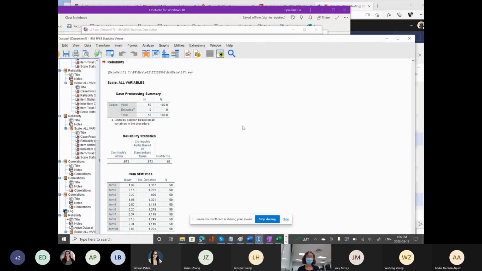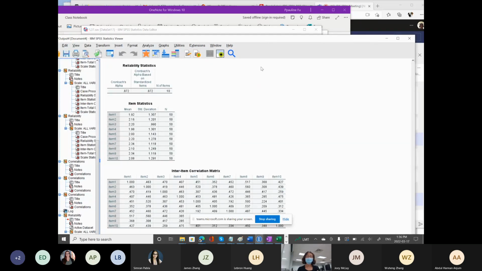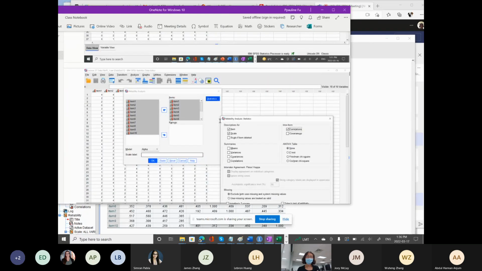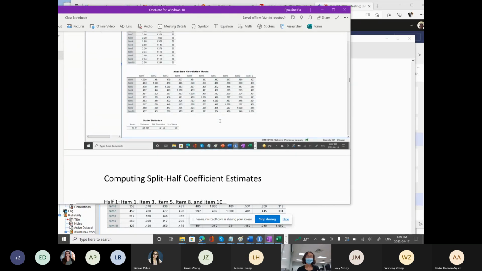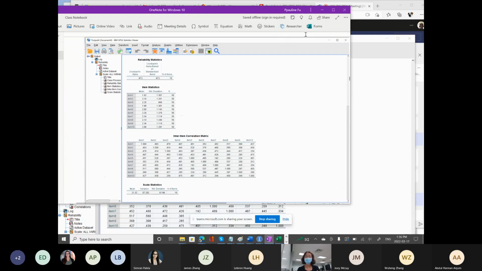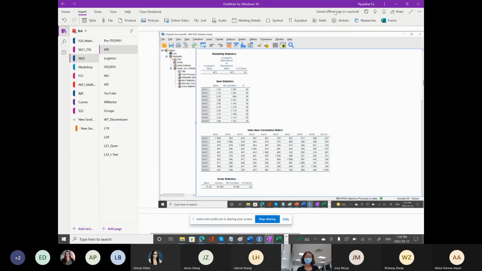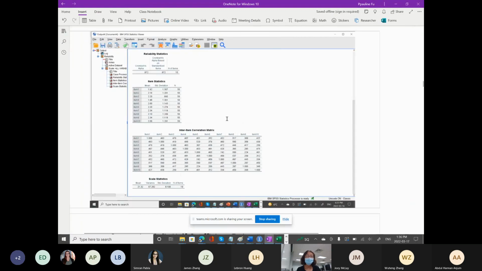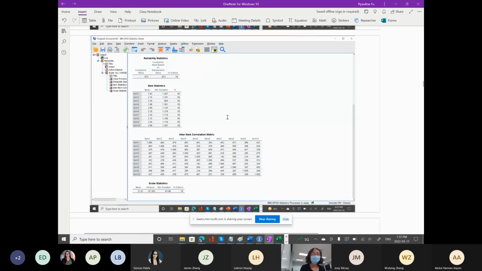And now this is your output. And how do you analyze this output? Okay, so this is your output over here. I'm going to maximize this screen. So our Cronbach alpha is 0.872.